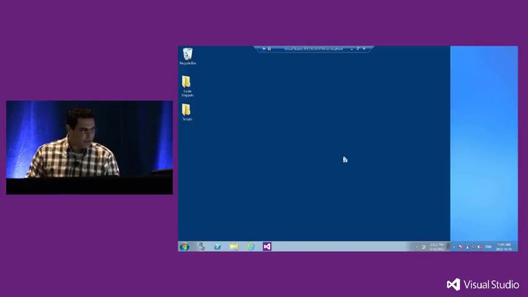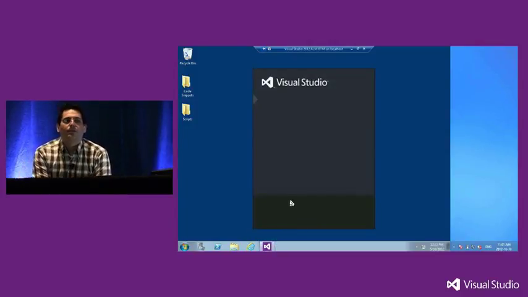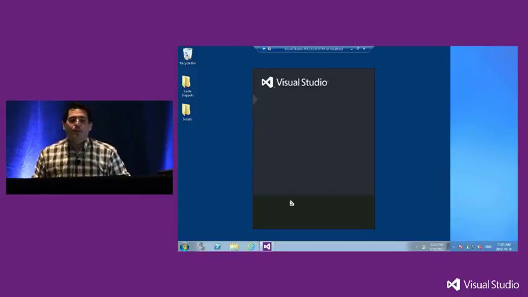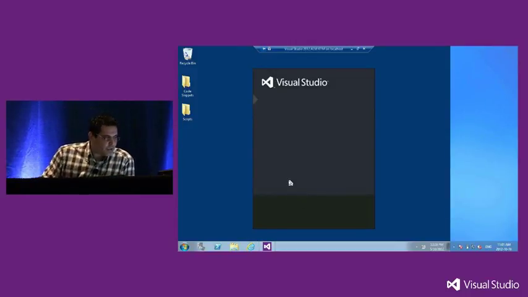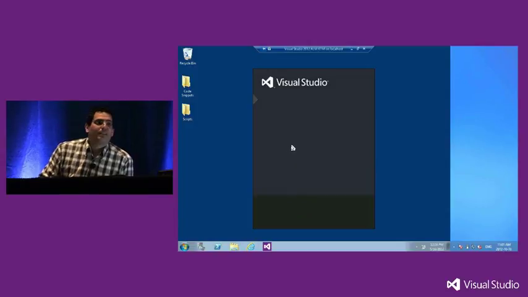Okay, so I'm going to start Visual Studio here, and I'm going to use Visual Studio 2012 abilities to create web tests and then use them as load tests.